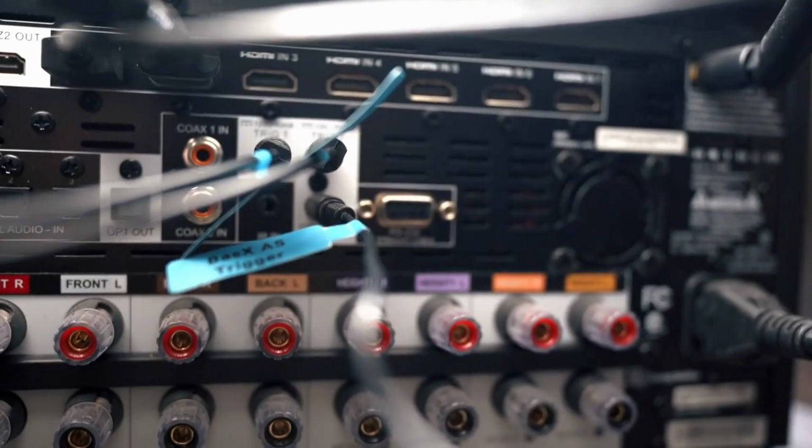I also mentioned that I added the trigger cables, and I was using the auto sensing feature, which has a little bit of a delay, as all auto sensing things do, but it seemed to work okay. The one thing I was running into trouble with was that every now and then when the amp would come on, no sound would come through. I tried a couple of different things, but when I added the trigger cable, that seemed to go away, and I haven't had any issues since. However, I don't know if this is common, because I haven't heard any other people experience it. So it may just have been an issue with the hardware that I was using.